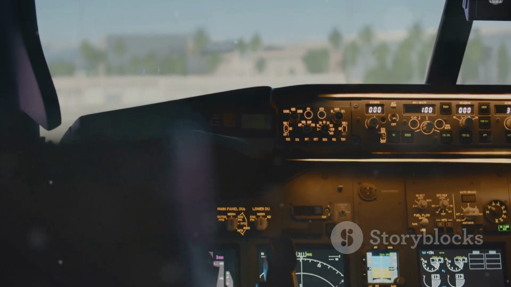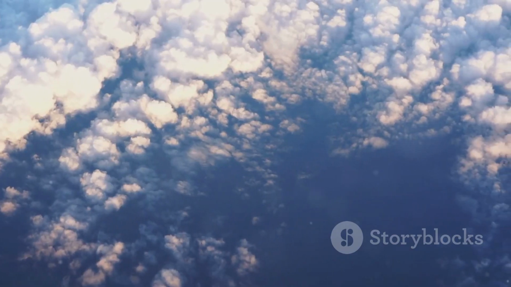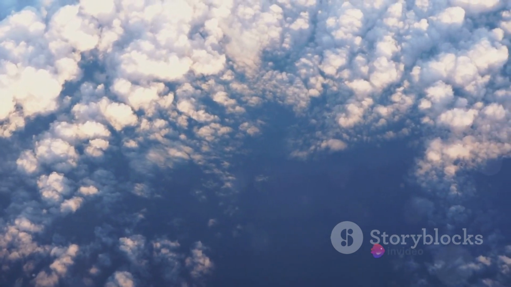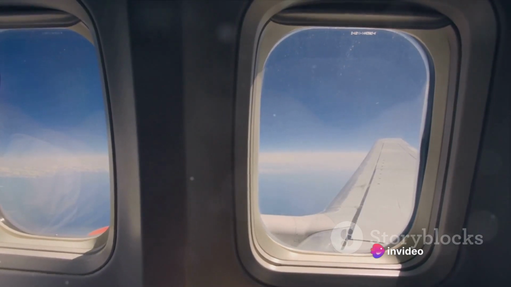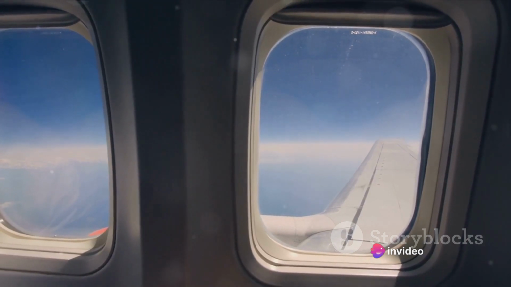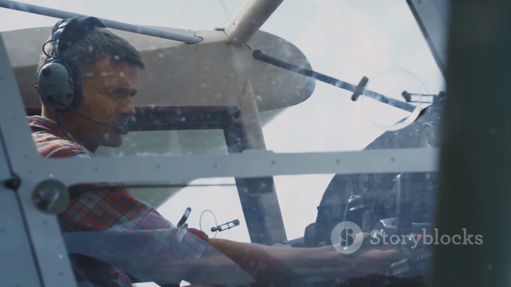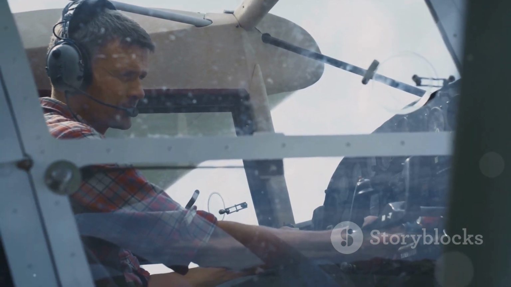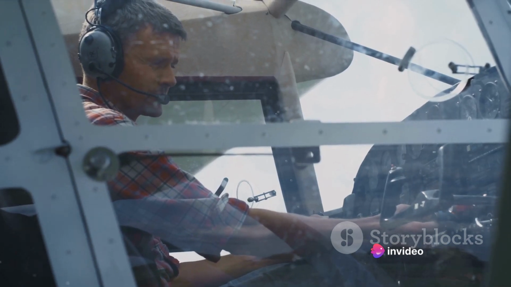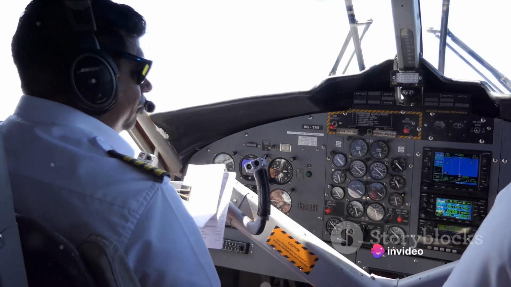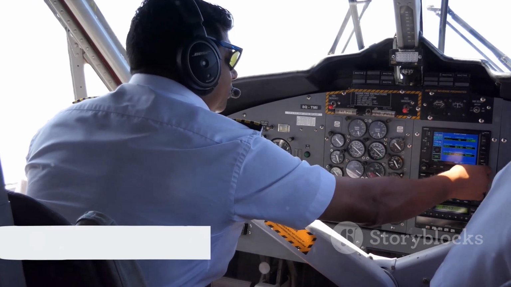In essence, the symphony of flight is a harmonious blend of control, communication, and navigation. It's about understanding and manipulating the forces of flight, communicating effectively with others in the sky, and navigating through the vast open theater of the sky. It takes skill, knowledge, and a great deal of practice to become a proficient pilot, but the reward is the freedom to soar through the sky, to explore the world from a unique perspective, and to experience the magic of flight on a daily basis.